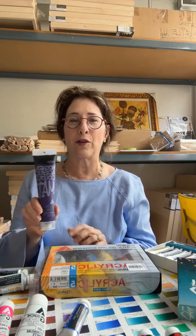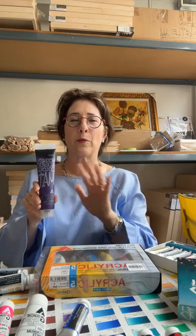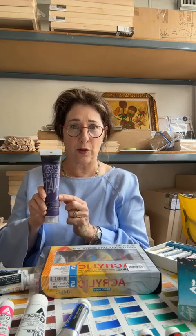I can point out, because I do have it on the table, we do have the Holbein matte acrylics now in stock. Matte has become a very popular way of application. So getting away from some of the shine or not adding something to your acrylic to make it matte. So this is really kind of cool. I would certainly check that out. I believe it is on the website. We're just waiting to get it downstairs into the store. We also have the Duo Oil, which I have a big set sitting on my desk.